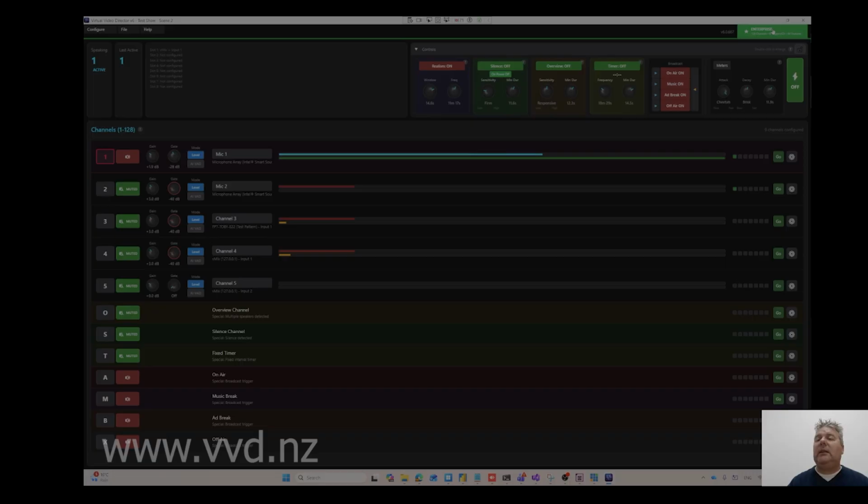You'll see that I'm running the enterprise version that supports up to 128 channels. VBD6 Pro, which you can bring in your Pro license from VBD5, supports up to 64 channels. So if you need 128, you'll need to upgrade to enterprise. But there's not many people doing that, so we just added that because we've had a couple of parliaments and very, very large meeting spaces with hundreds of positions that wanted to use it.